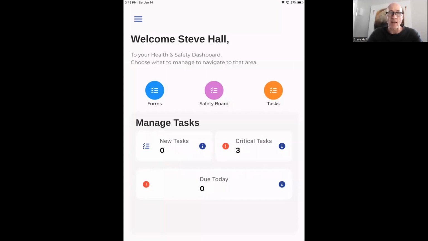And so we jump right into the task part of it. You can see there in manage tasks is what shows up on their homepage. In this case, there are no new tasks. Any new tasks would be identified and show up there. Any new tasks are also sent out, and the user would receive an email about that task. In this case, nothing new. I want to go manage my tasks, address something, update something.